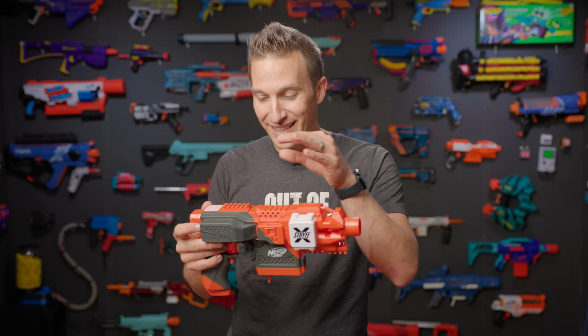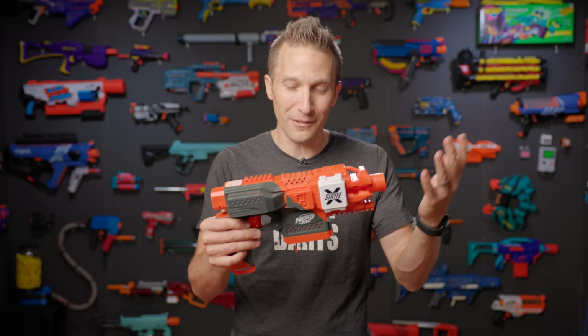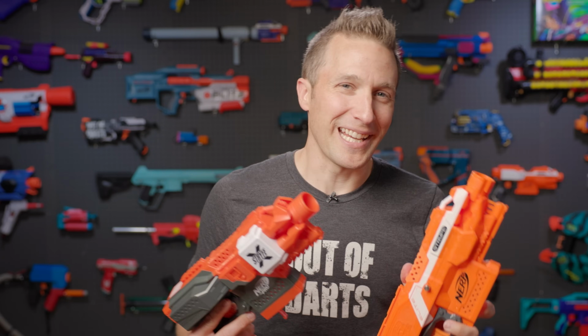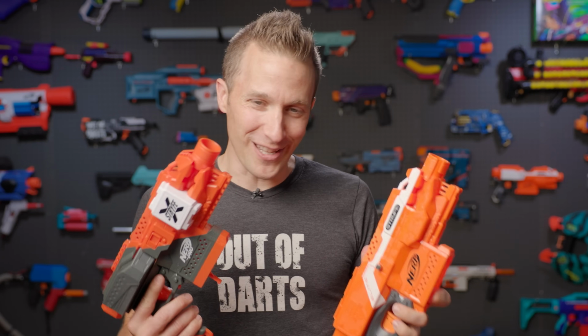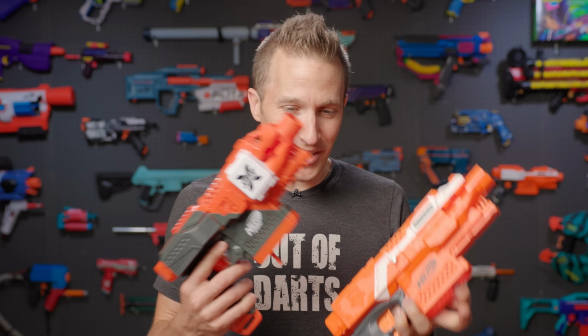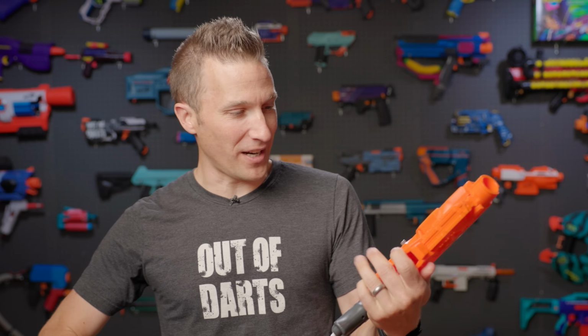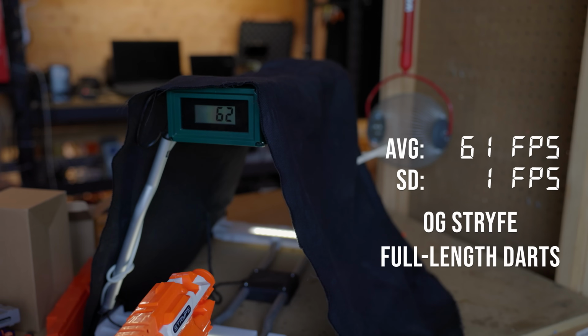If you had told me just a couple years ago, 4 years ago, that this was going to happen, I wouldn't have believed you. It really can't be overstated how much of a difference these two are. And since we have the original Stryfe, and this is literally a stock Stryfe right here, nothing's been done to this except I did put a screw for the battery door. But we can compare these in the FPS charts as well.